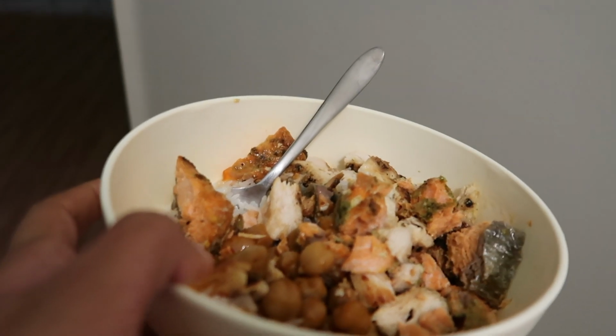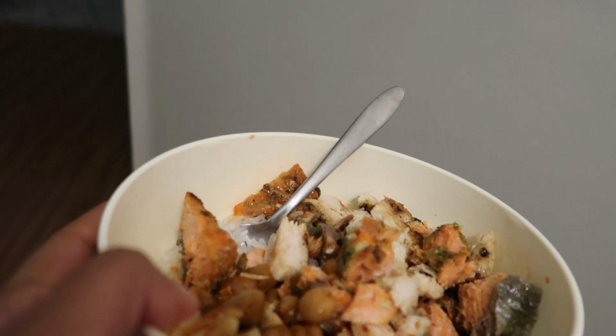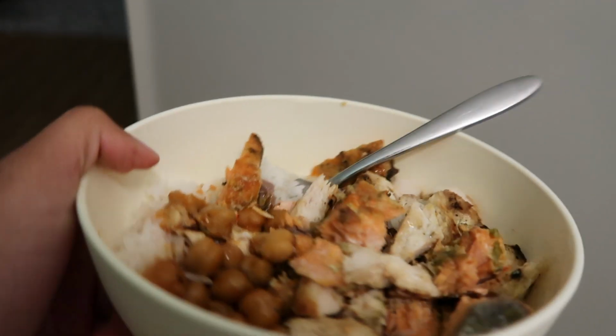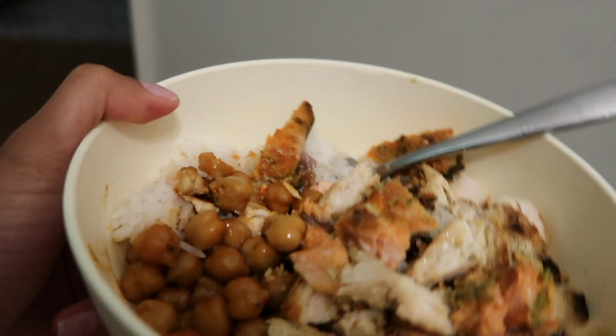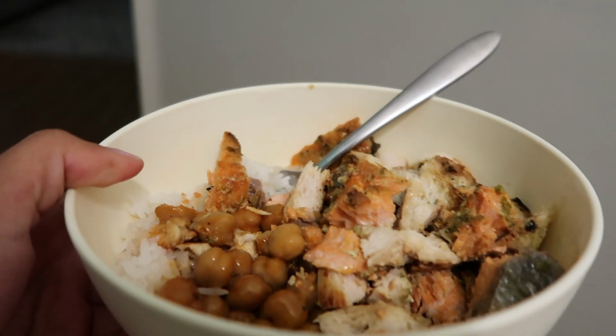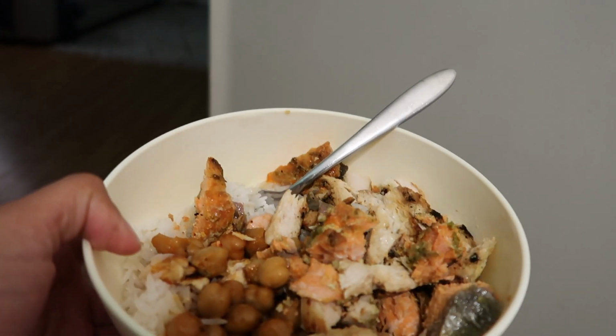And then I do a mixture of half wild caught salmon and half grilled chicken breast with 4 ounces of rice and 1 tablespoon of olive oil, and then a little bit of hot sauce as well. And it tastes so good. I just love concoctions like this. This is gonna be my nightcap, and we are all good to go for today.